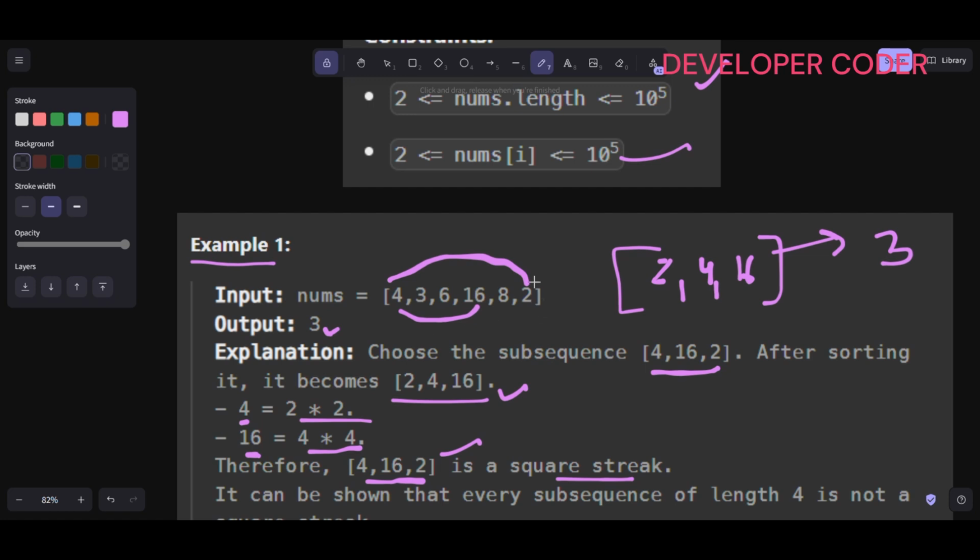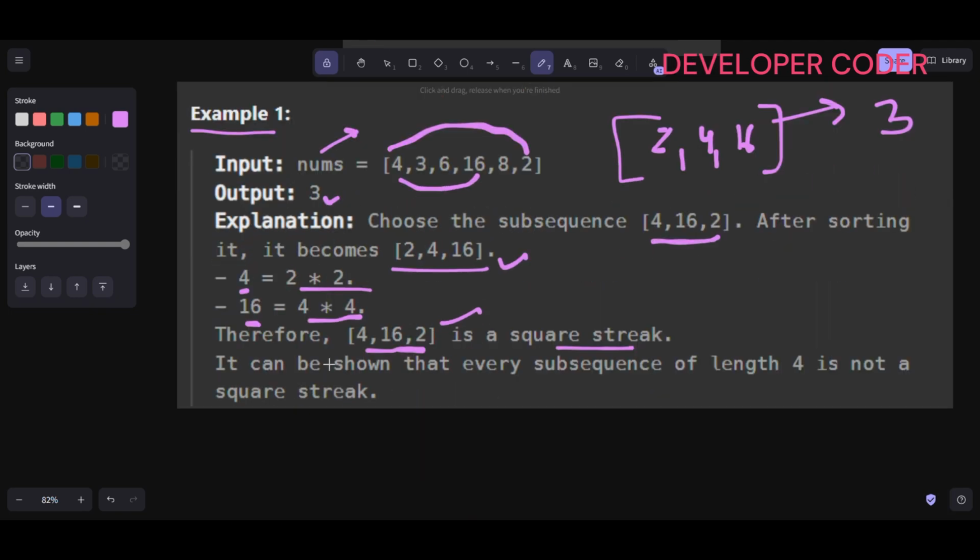So we will do one thing, we will initially sort it. I will directly sort this nums array initially. It can be shown that no subsequence of length 4 is a square streak. So here let's see how we are going to solve this problem. First thing I'm going to do is sort this nums array.